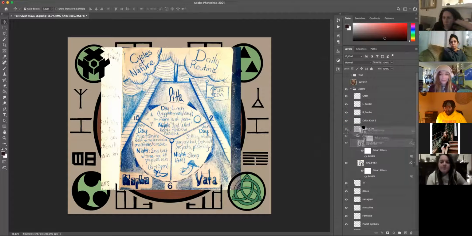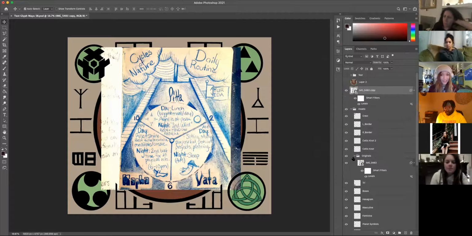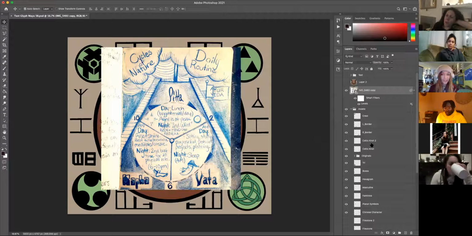And then I would move the one that you want to edit up and keep the originals, so that you have a backup in case you did something you didn't want to do and you couldn't undo. Now you have this other version of it, like the VPK chart, where this is your editable version.